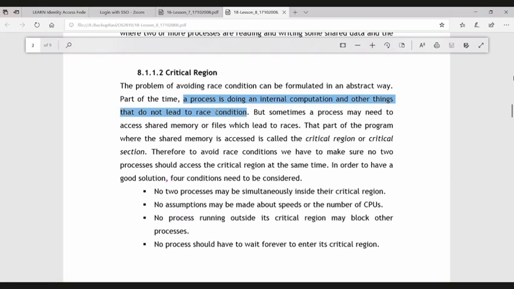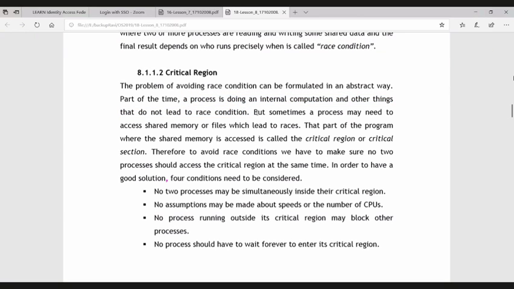So only certain actions lead to race condition. If they are running independently, no problem. But sometimes the process may need to access shared memory. Then only we get this kind of problem. Shared memory or shared files, which lead to races, right?